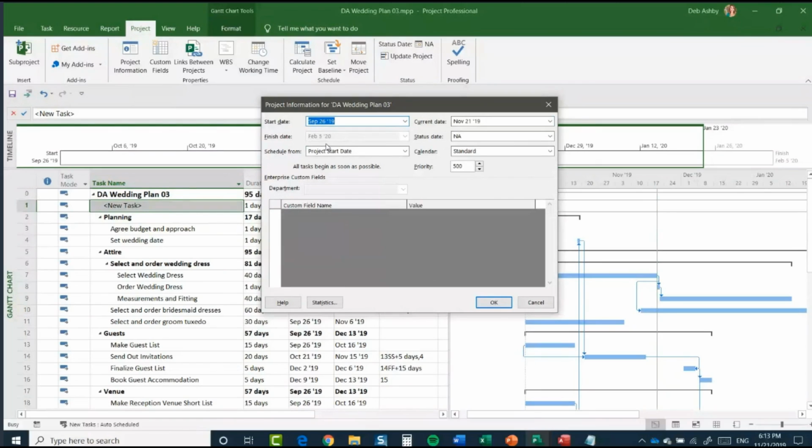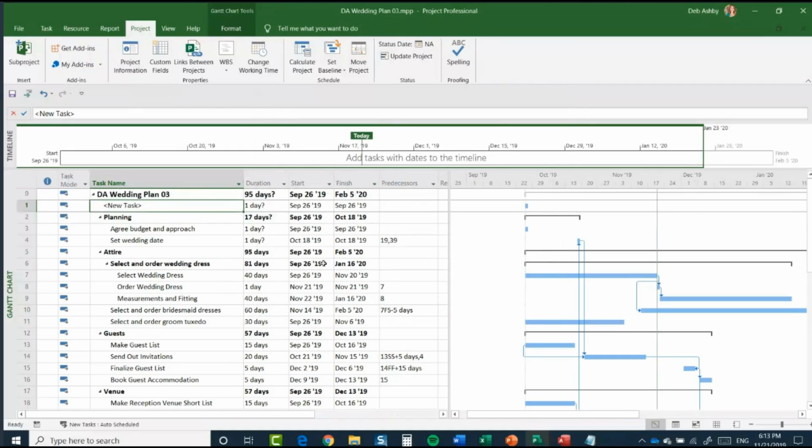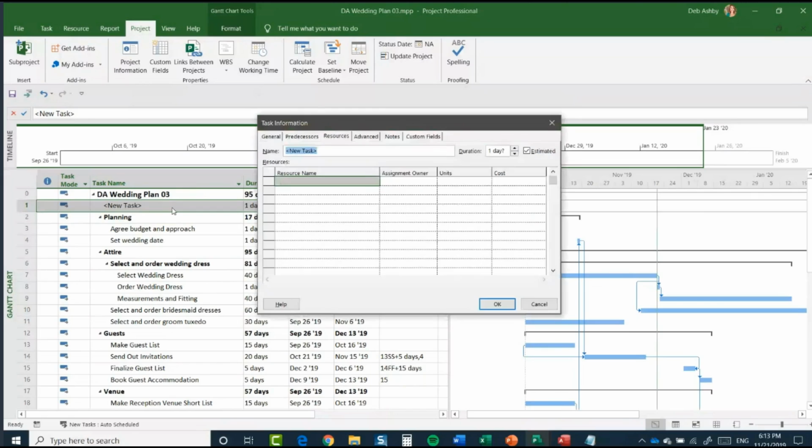It's kind of grayed out because the finish date is very much controlled with what you have set up in your project plan. So this is probably going to change as we start to add more tasks, as we start to edit our durations. And you can see that everything currently is scheduled from the project start date. So with that in mind, I'm going to double click on this new task to go into the task information.